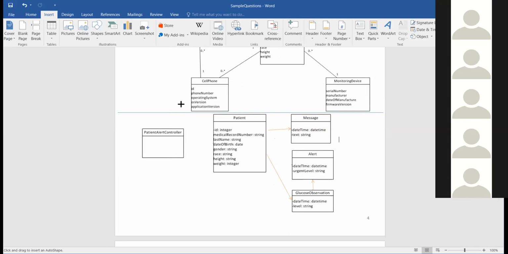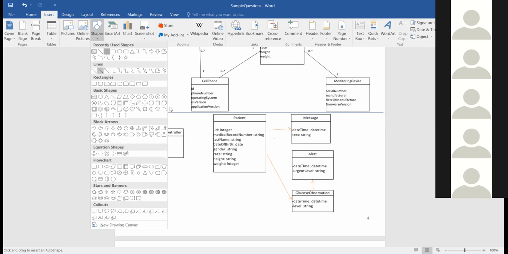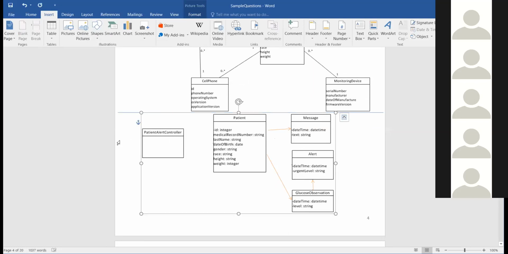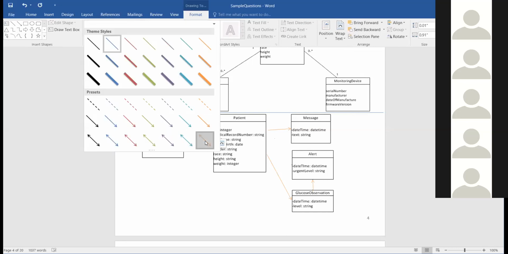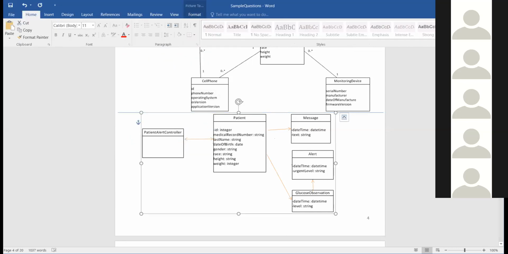The patient controller keeps record for the patient. So controller has navigation visibility, patient has navigation visibility. Which one? Usually the controller has it. Okay. This is usually the controller, and sometimes it goes bi-directional. So you can have it like this.